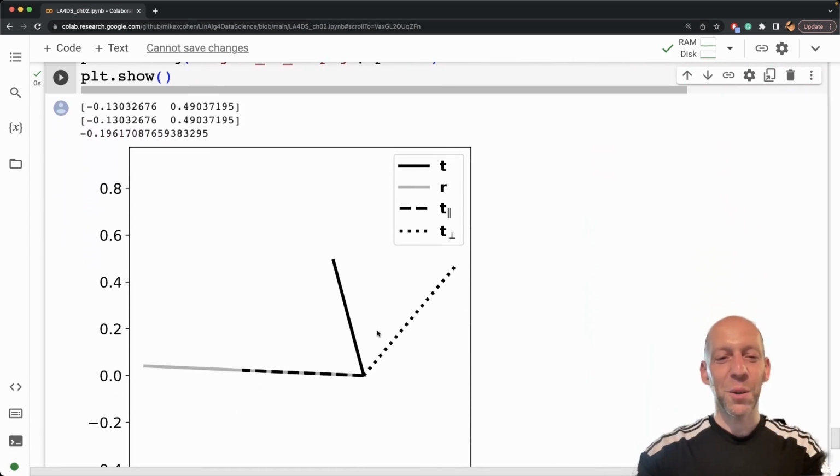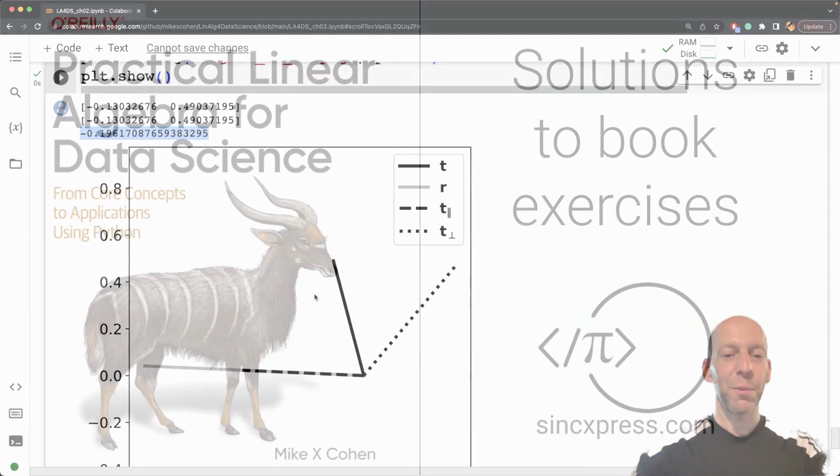So yeah, and then also when we look at the figure, remember these two parts. This is vector t, this is t parallel, this is t perpendicular. These two vectors should be orthogonal to each other. They definitely do not look orthogonal in this picture, and the dot product is nowhere near 0. So this would be two methods of sanity checking, an algebraic way and a geometric or visual way of sanity checking our code to make sure that it really is correct.